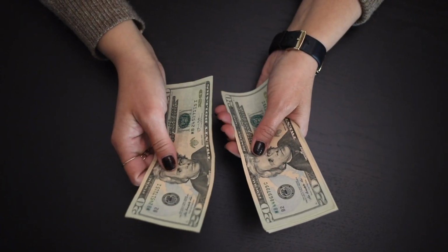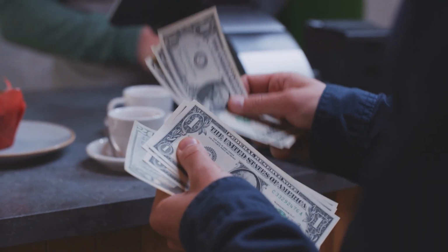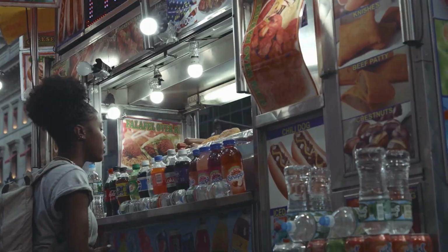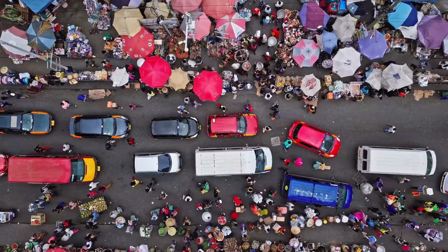Firstly, for the OG. Unlike the rest of the Western world, which is technically transitioning away from a cashless economy, America still loves cold, hard cash. And so do we, because it's the cheapest way and the easiest way to work out that you're not getting ripped off. Pros. Cash is everyone's best friend forever. From that hot dog stand in New York City to the flea market in LA, cash has your back. Remember, you'll also need it for tipping everywhere you go, that weird American custom that doesn't exist anywhere else.